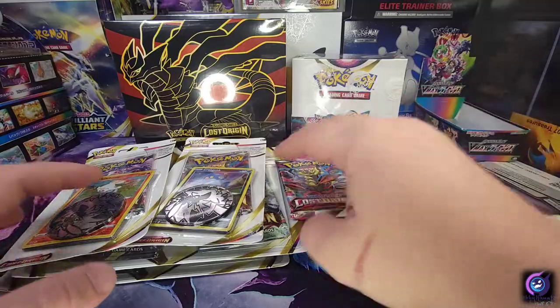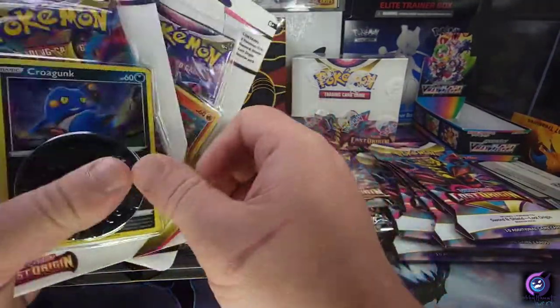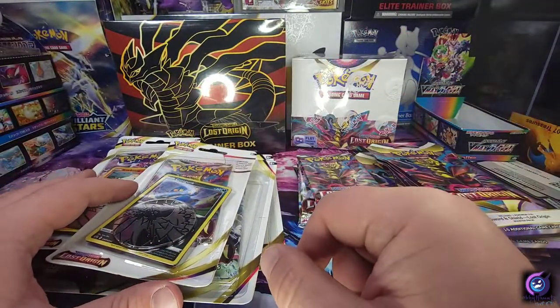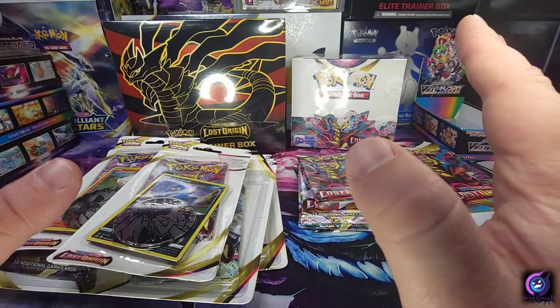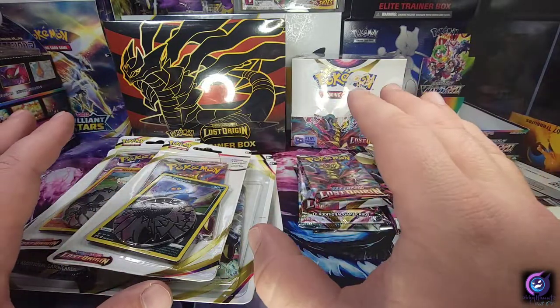We got sleeve boosters, loose booster packs, check lane blisters, three pack blisters, an ETB and a booster box. Hopefully we can get an alternate art today. But let's crack into all this and see what we can pull.